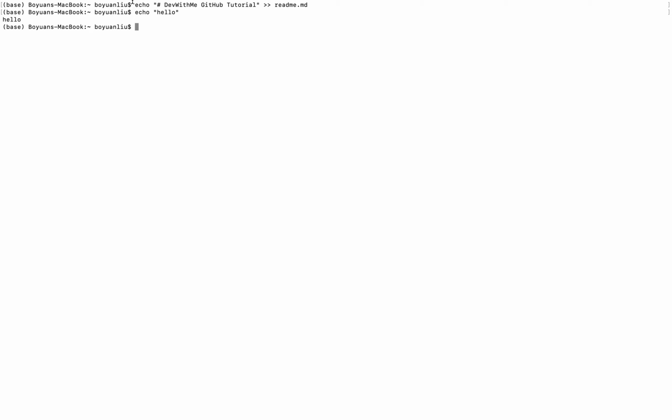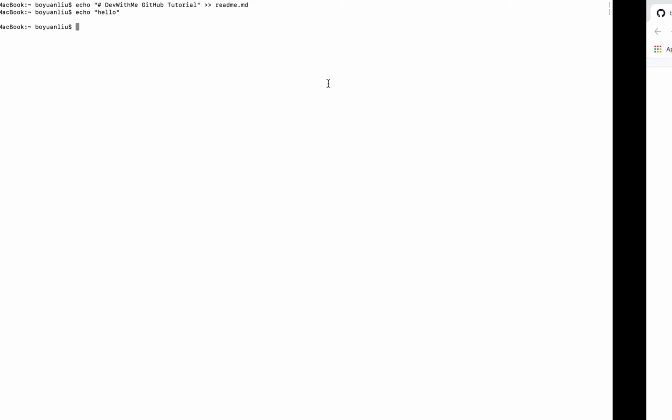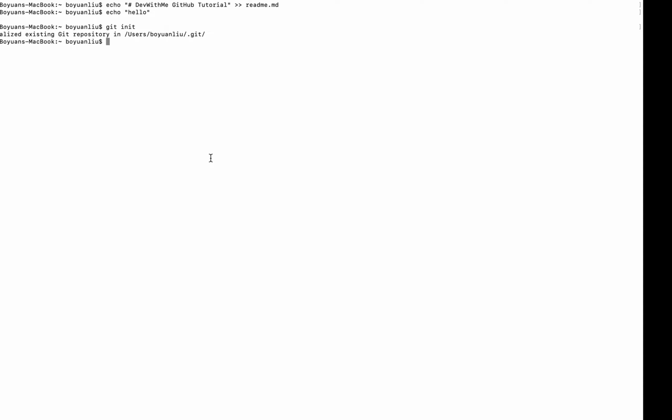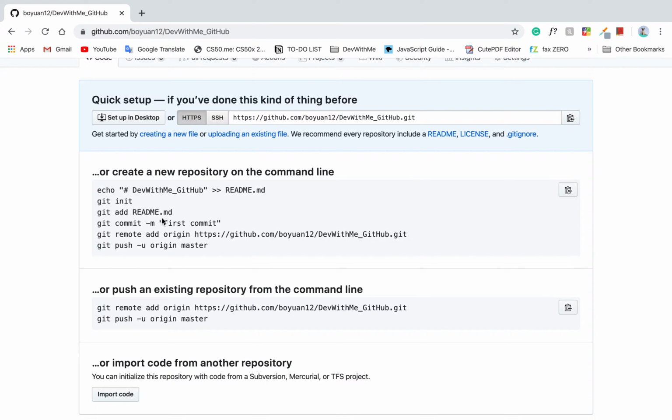It's like a bash thing, but when you have the greater than sign, it actually creates a file. And next we're going to init the Git repository. So make sure we have Git installed and initialize it.